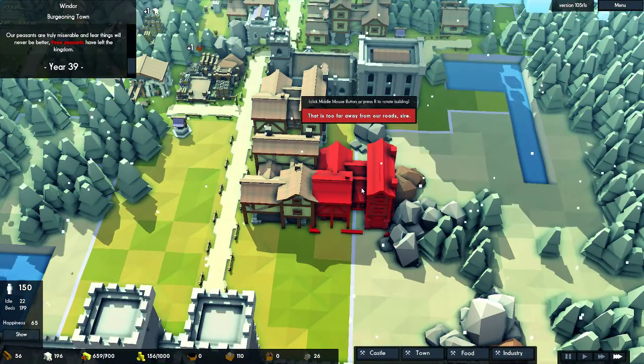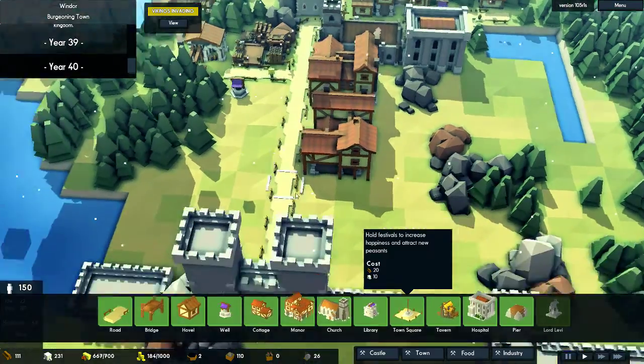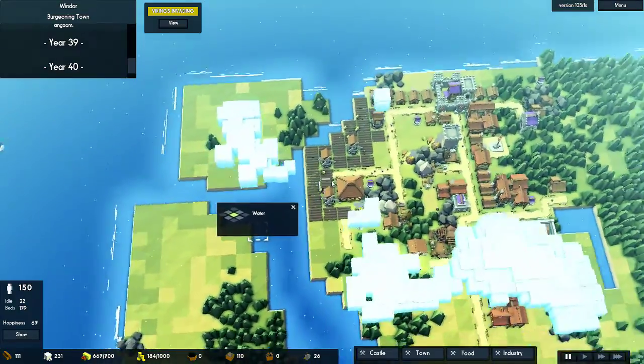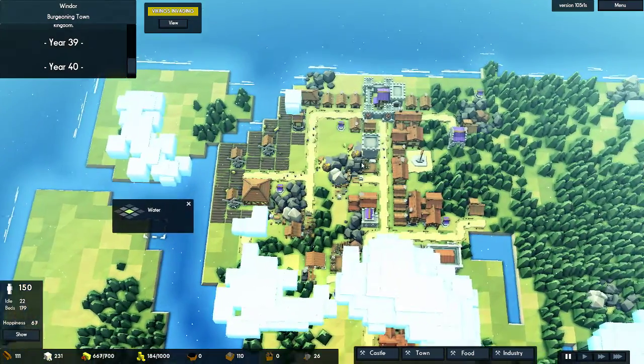Let's do another manor. Oh, what's causing it? Oh, too far from road. Okay. Oh, here we go. Viking invasions finally. Now, where are they coming from? Of course, they're coming from the left side, where I absolutely have no defenses built up at all. Wow.